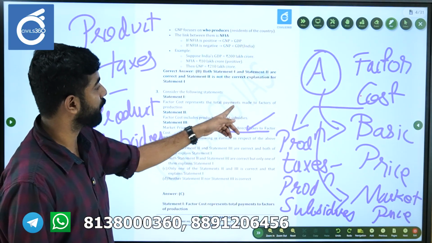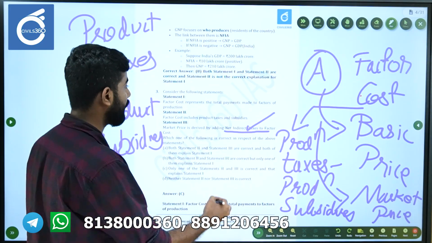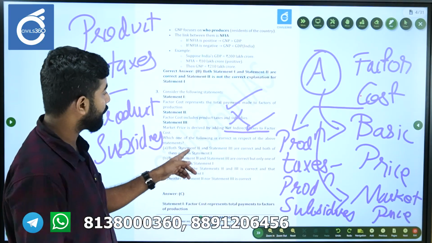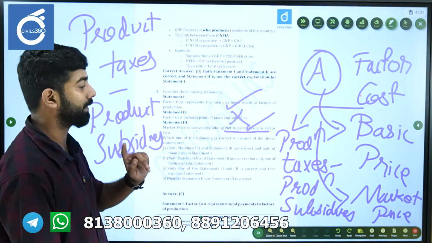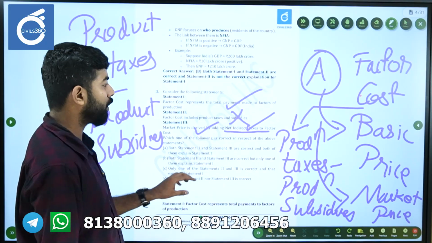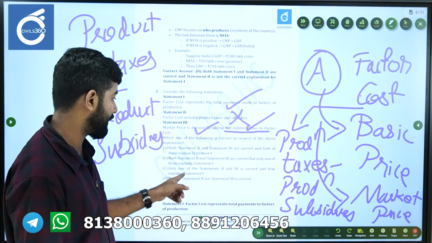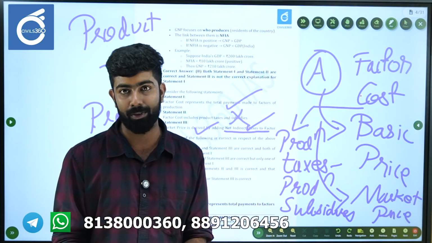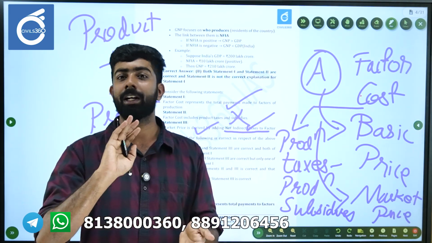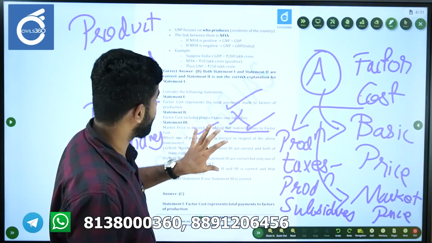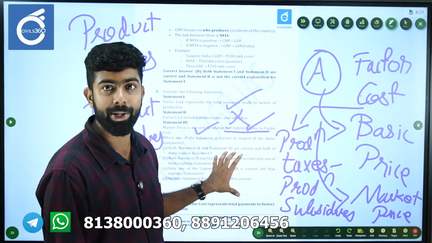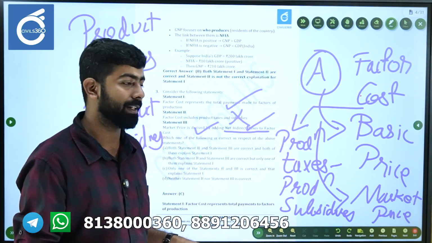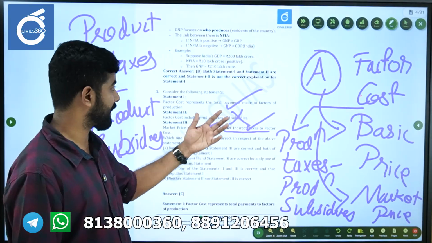So, factor cost represents the total payments made to the factors of production: correct. Factor cost includes product taxes and subsidies: wrong. Market price is derived by adding net indirect taxes to factor cost: correct. Whenever one statement is wrong, you might immediately go to option C, but it's UPSC, don't do that. Always read the options carefully. They can shift something in the options and easily trick you. Solving the statements is one bit, and focusing on the options is another bit. Both have to be done in a concentrated manner. I hope this concept is clear.